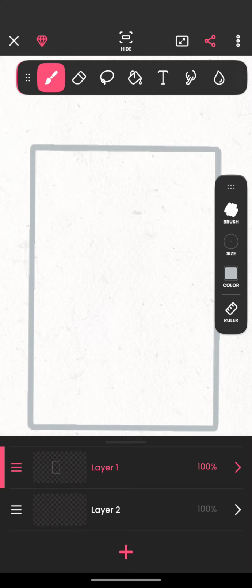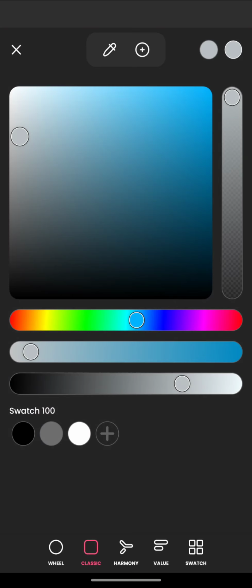So I like to put my assets in layers. I do one layer for the outline, one layer for just the coloring, really. So usually the outline isn't that hard to make. Sometimes it can be depending on the asset you're actually trying to draw. So I'm going to go with a twinge of blue here. Just a little bit of blue.